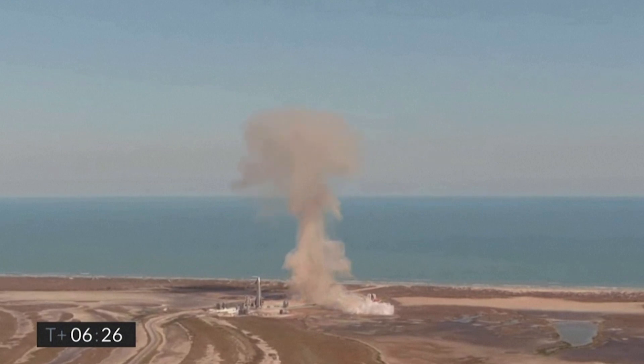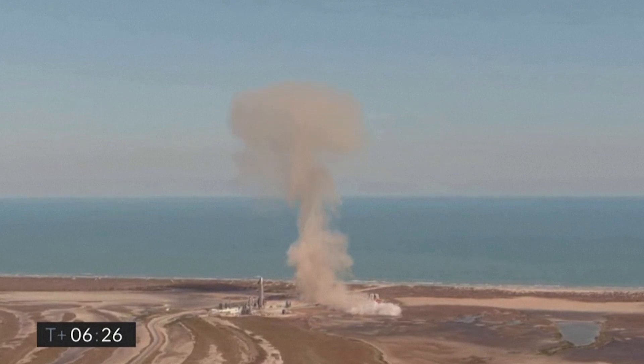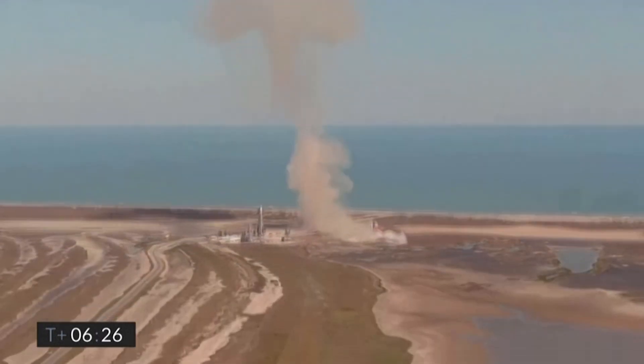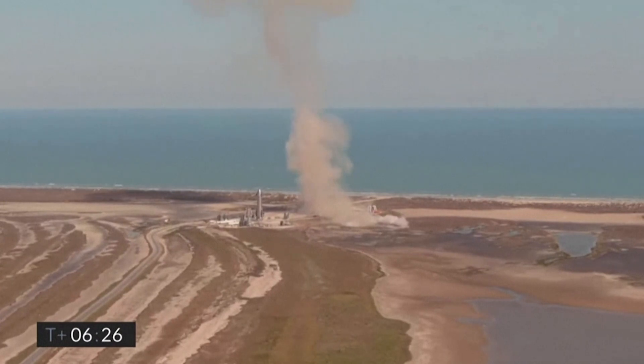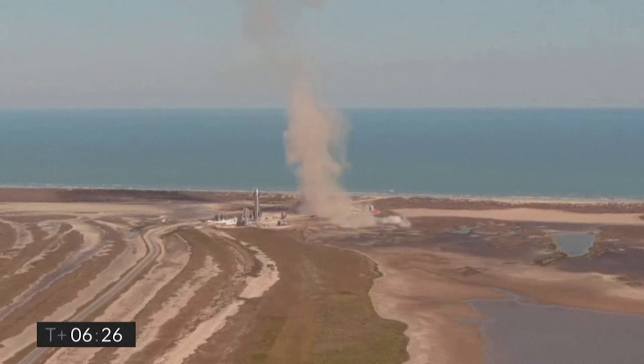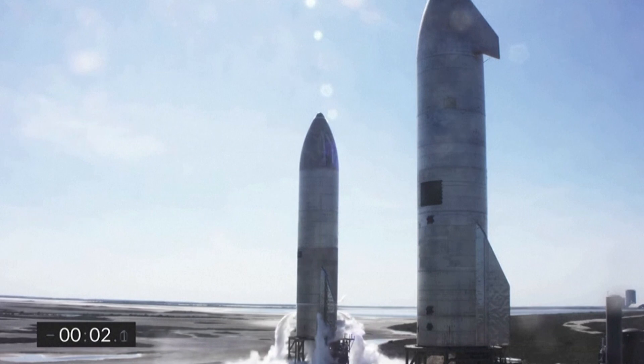Rolling to anomaly net and opening 3.911. At this time we will start sweeping for fires. As you can see from the scene, we had another great flight up to the 10 kilometer apogee. We demonstrated the ability to transition the engines to the landing propellant tanks. Three, two, one.